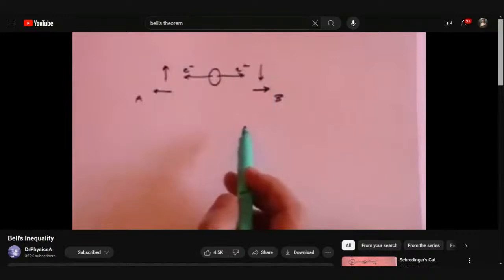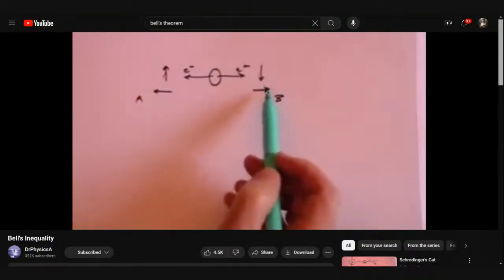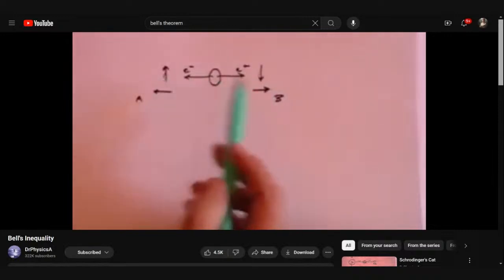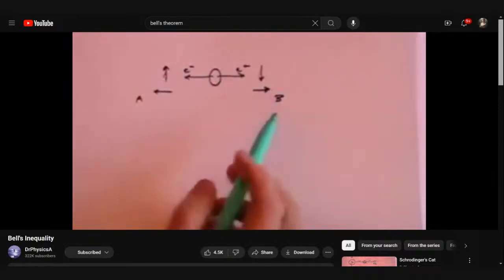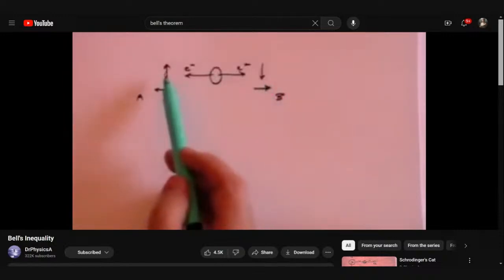So in practice, what would happen is, if Alice measures the spin in the z direction of this electron, Bob cannot measure the spin in the x direction of the positron. But if Alice doesn't make that measurement, then Bob can make the measurement in the x direction. And the puzzle, the paradox, is, how does this positron know whether or not Alice has made a measurement here? The question is, what's blocking Alice and Bob from measuring both?